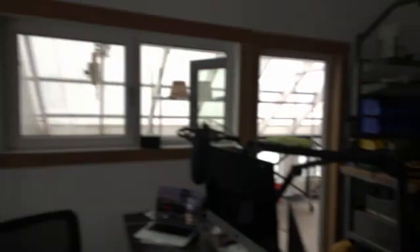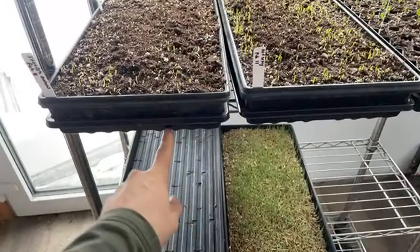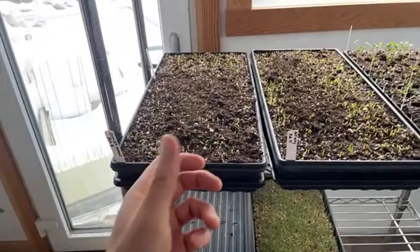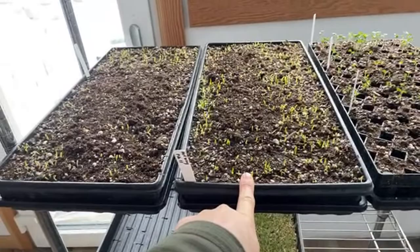When I do onions, I do them in open flats — two-inch-deep flats that are perforated, sitting in a one-inch non-perf flat. I just sprinkle onion seed on and because they're two inches deep they get nice and thick, then I let them get really big and break them apart when we go to transplant. I've got a flat of Red Wing onions — my favorite storage onion hands down — and another flat of Spanish onions for eating throughout the summer.